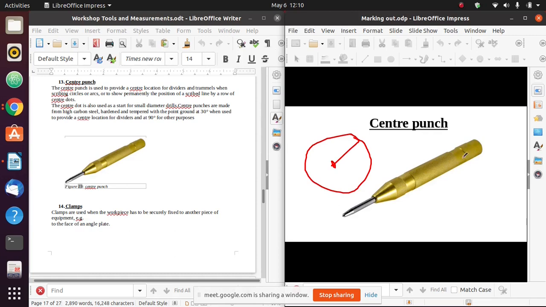This edge of the center punch is chamfered. It is at an angle, as you can see. It is not smooth, and we have an angle there at the front. Depending on the type of angle, we have different types of punches. We have a center punch, we have a dot punch. That included angle can be 90 or 60 degrees, and it is chamfered to prevent it from burning. And the body is knurled, so that you can grip it by hand.